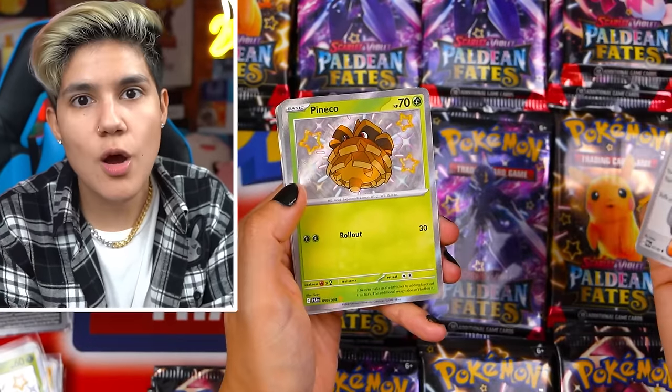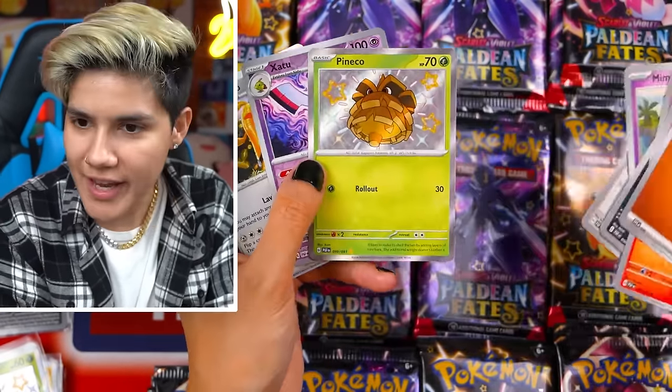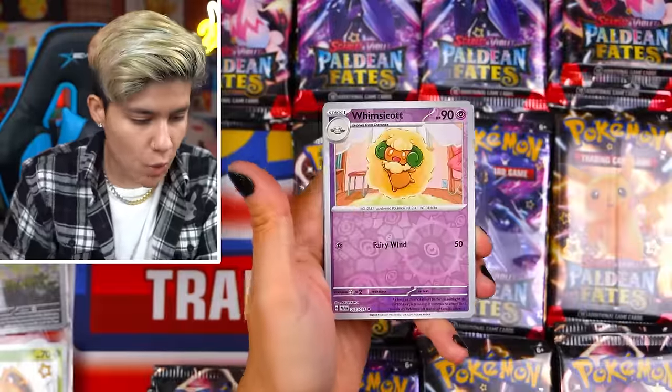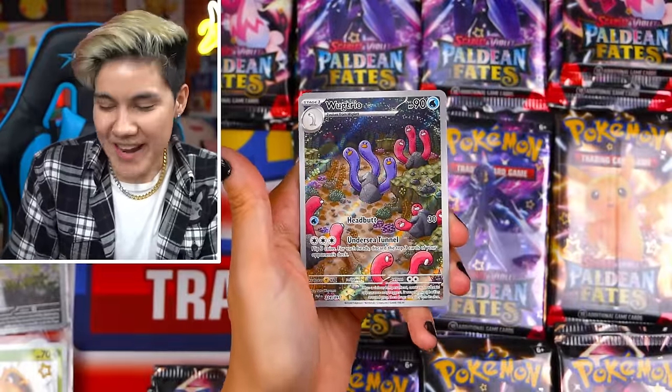Ooh. No way, we got a third pine cone. What the heck is up with this? We're going to have a whole yard of pine cones by the end of this one. Nestball Whimsicott. Oh, we got Wug'd.